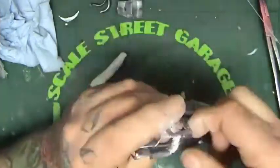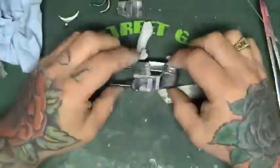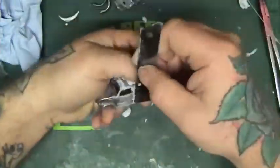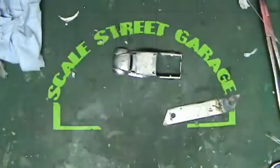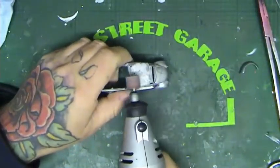So I do these cars in a bit here and a bit there anyway, with long breaks in between. I can't sit for too long, as you all know. So I'm just generally getting it in all the nooks and crannies of where I need it. And this is actually the next day now.